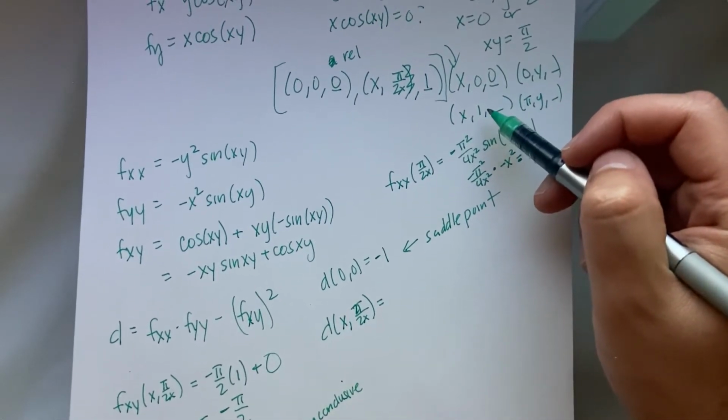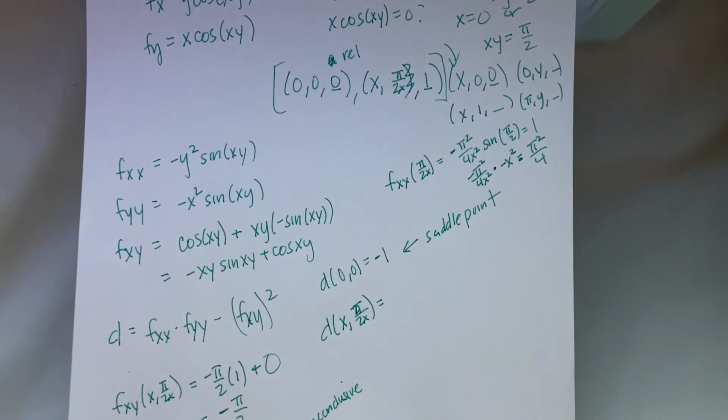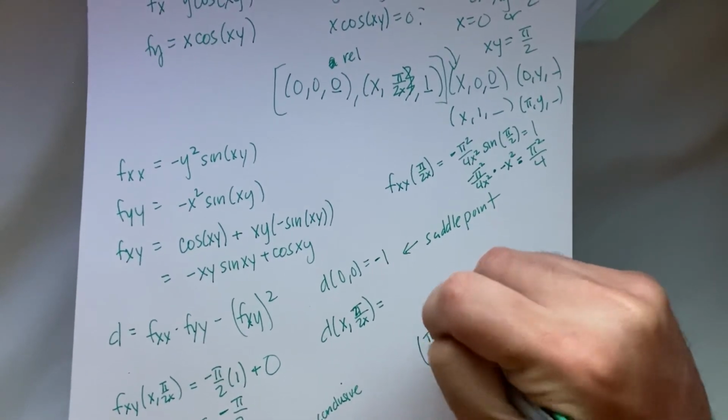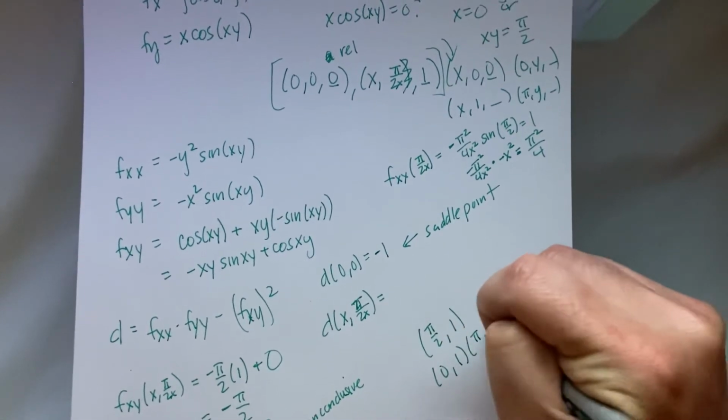If y is 1, we just get the sine of x. The sine of x could be anything. So x from 0 to pi. So sine of anything from 0 to pi could be 0, could be 1. But if it was pi over 2, so (pi over 2, 1) would be a potential maximum. So we would have (pi over 2, 1) as a possible maximum. But as potential minimums, we would have (0, 1) and (pi, 1).